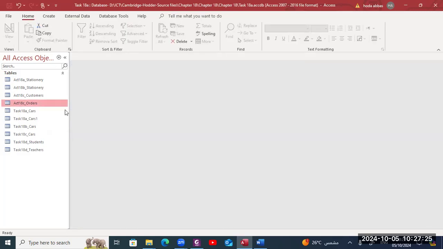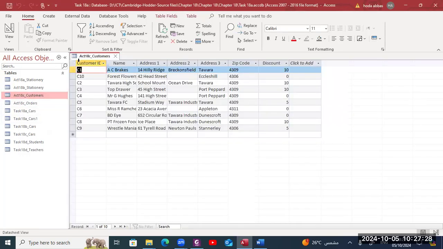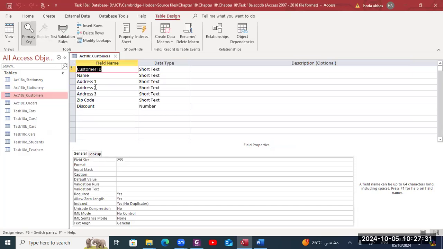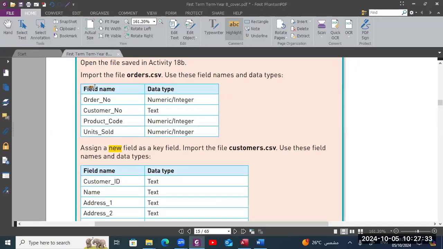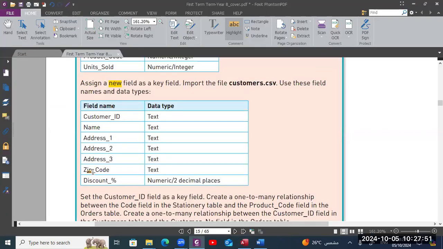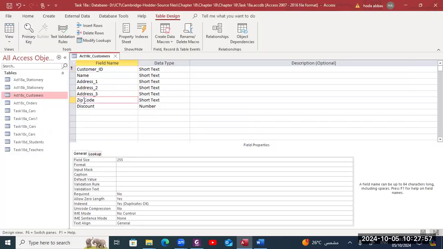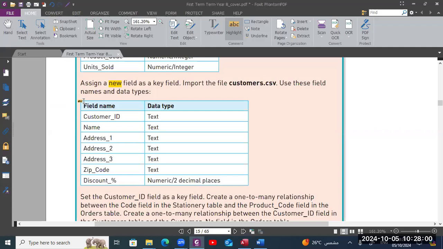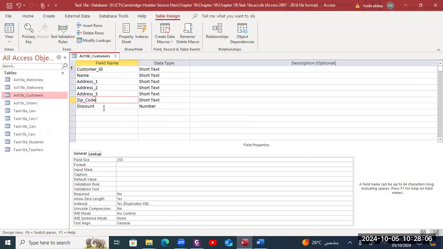Then I will close it. Again, I will go to customers, go to design view, and then I have to check the names: customer underscore ID, name, address underscore 1, address underscore 2, address underscore 3, zip underscore code, and then underscore percentage.